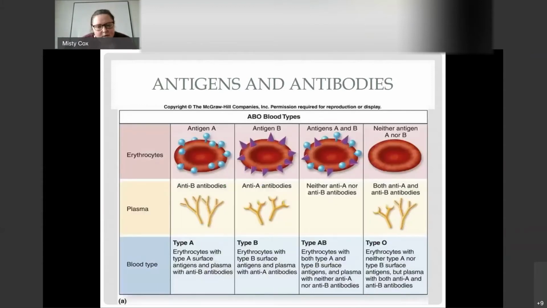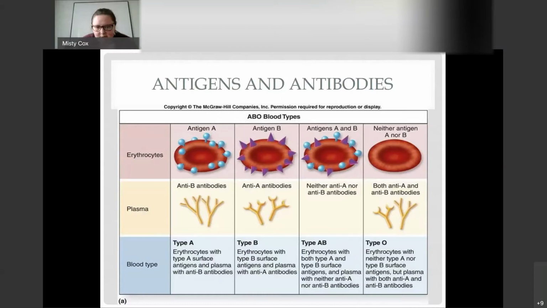So the blood types that we're going to talk about today are A, B, AB, and O. In the last slide where we talked about the glycoproteins, I'm now going to refer to those as antigens. That's the same thing, it's just called antigens when you're talking about blood typing. The antigen on a red blood cell surface determines what type it is. In type A blood, the first column, you're going to see there's antigen A on its surface, the blue circles. In type B blood, the purple triangles is antigen B, so it's type B blood. For AB, you have both, that's the third column. And for type O blood, you have neither.